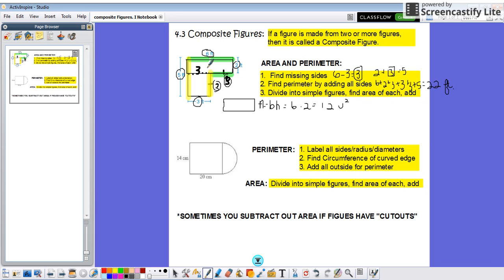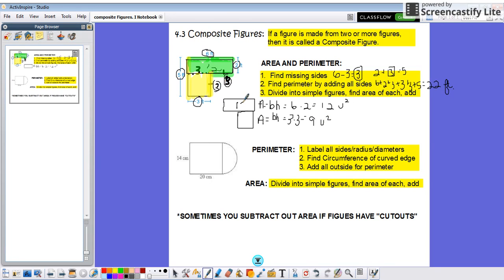So it's 6 times 2, or 12 units squared. So all of this top piece is 12 units squared. And I can show you we're talking about the full interior of this piece. Now we need to figure out this bottom piece. How big is it? So again, the bottom piece is also going to be a parallelogram, base times height. It happens to be a square, 3 times 3. So area equals base times height, or in this instance, 3 times 3, which is equal to 9 units squared.